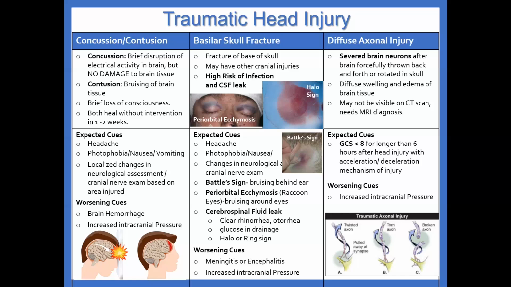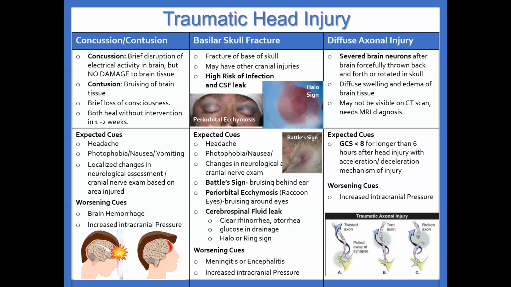Maybe you're a little more irritable, but that's about it. The neurotransmitter in your frontal lobe that's involved in managing your emotions and your reactions and your personality maybe has a little bit of a bruise in it and isn't functioning at top speed. So you will kind of have a headache. You will have these localized changes and people are like, what does that mean? What do you want me to write down in my notes? And I'm like, it just means wherever your brain was injured is what symptoms you're going to see.